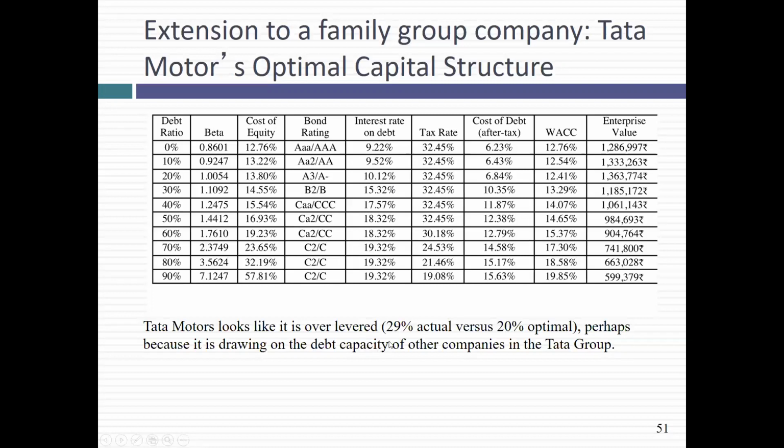Now, the actual Tata Motors debt ratio is 29%. So it seems slightly higher than what we estimate. Although, again, we're not actually estimating each number individually, right? We're not estimating 21, 22, 23, 24. So it's unlikely that we're getting 20 exactly correct. It's actually somewhere close to 20. I do think it's closer to 20 than 30, simply because there's a big jump in the weighted average cost of capital from 20 to 30, but there's not that much of a jump from 10 to 20.